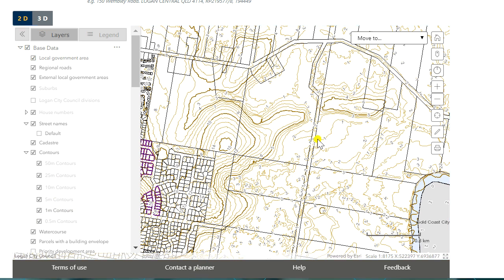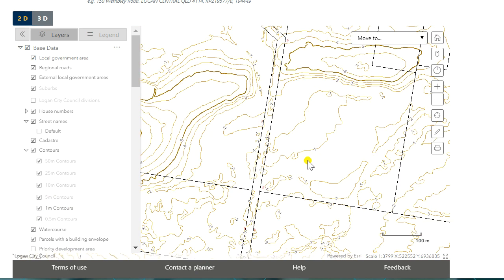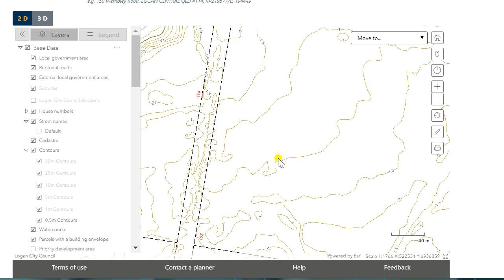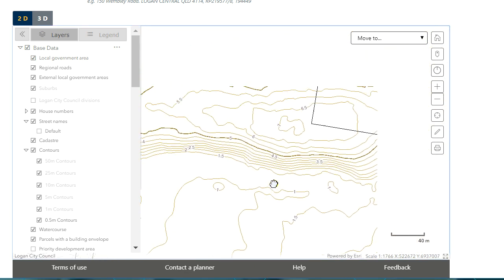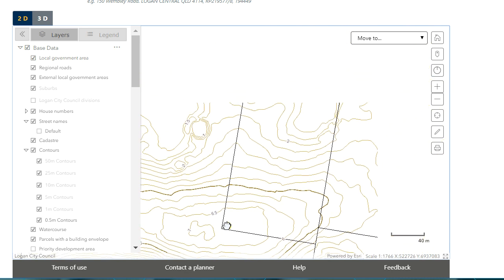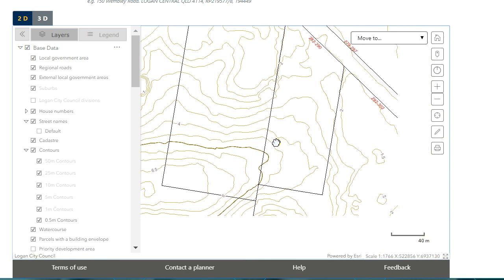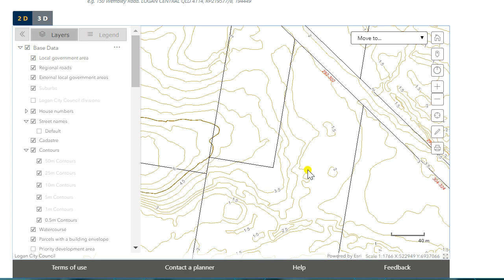Sorry, I'm going to have to stop recording soon. My voice is really not holding out. The closer you zoom in, you can actually see which ones you can see. So we're close enough to see the 1 metre above sea level. But we need to go in a bit closer to be able to get the 50 centimetre increments. So these are 1.5 metres above sea level. So yeah, very interesting. There's some very, very low spots around the place.